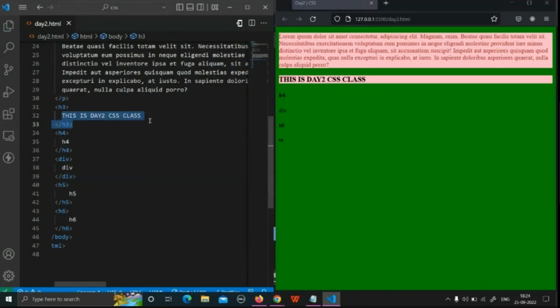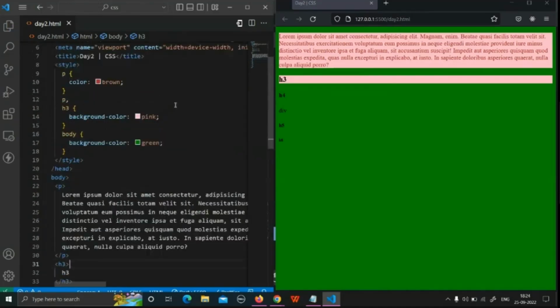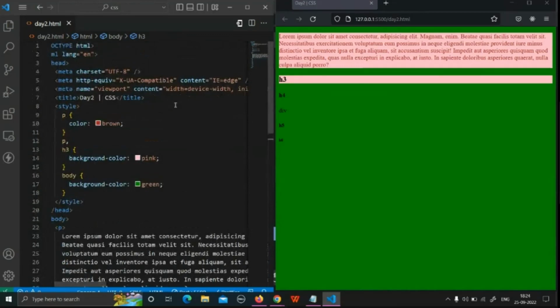This is h3. Right? So in our code, how many different tags do we have? We have P, we have H3, we have H4, we have div, we have H5, we have H6.